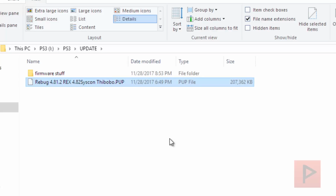In other video tutorials and other guides, they say that after you install 4.82 OFW, then you have to install the CFW, and then after that, if you wish, you can downgrade to a Rebug firmware file until Rebug releases a 4.82 CFW, which is not available at the time of this recording. So to save a step, since you already installed 4.82 OFW, we're going to go straight to Rebug and skip the CFW, which is a big time saver.